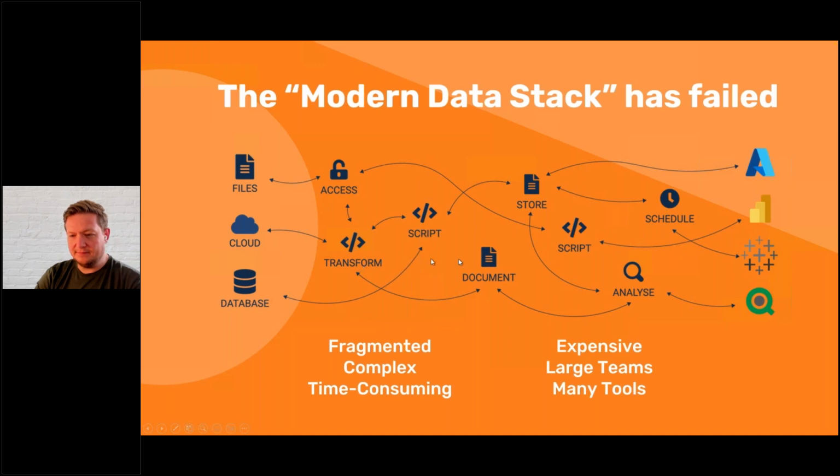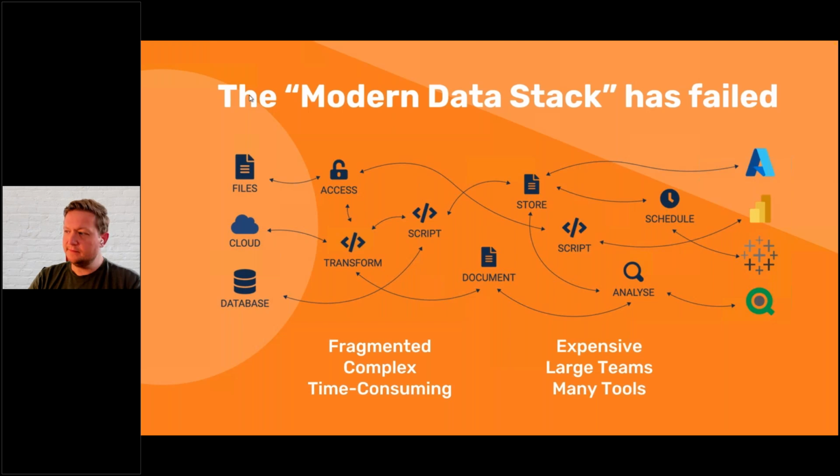At this point, we may have to do some documentation about what we've done. That's okay, but then we have to go back and change something, go through that process again and redocument. Then moving forward, we store the script, and this process goes over and over again. So it becomes very time consuming, very fragmented, and in some cases really complex. It's also time consuming to get from source file through to visualization tools or data that business users can use, or to get it to a point where we can give it across to the data scientists.